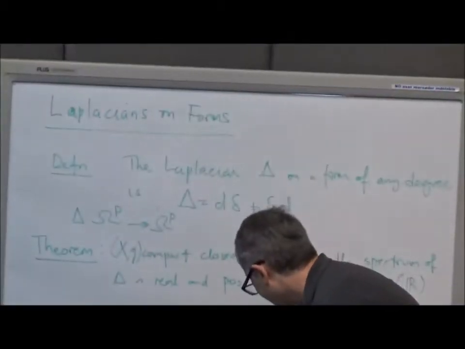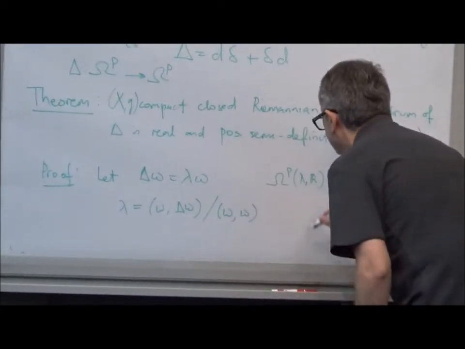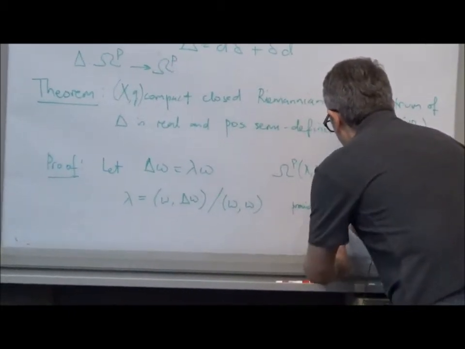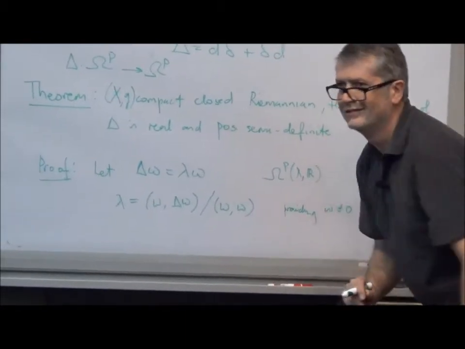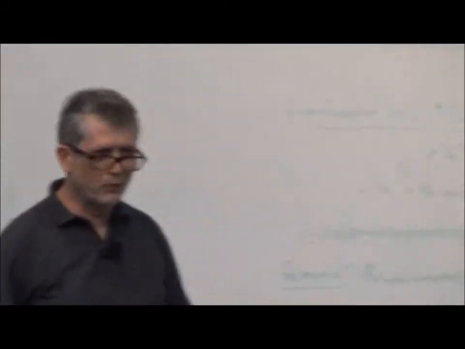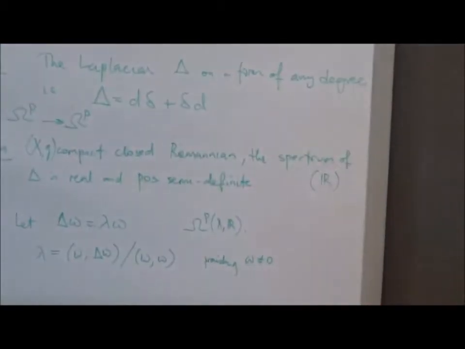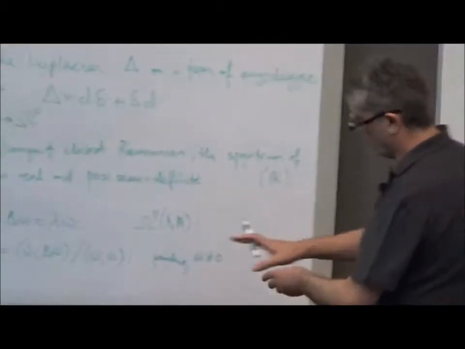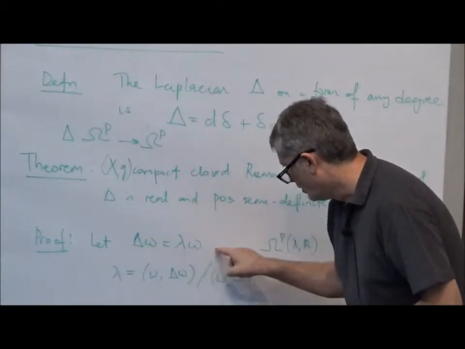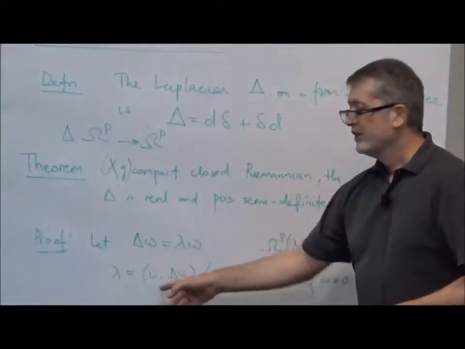So I can take the inner product of omega with delta omega, and I can take the inner product of omega with itself, of course. And providing omega is not 0, which we don't usually look at, the spectrum of the 0 vector. It's a bit boring, so we won't do that. Providing omega is not 0, this formula makes sense, right? Like I said, you just take the inner product of omega here, omega there, lambda is a number. In the definition of the inner product, lambda comes out of the inner product. And you can write this formula down.